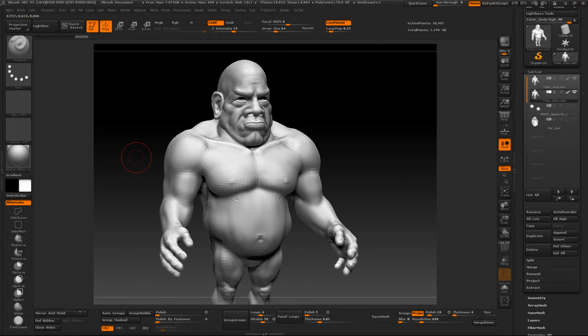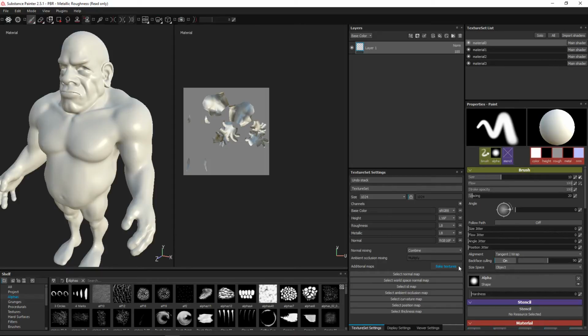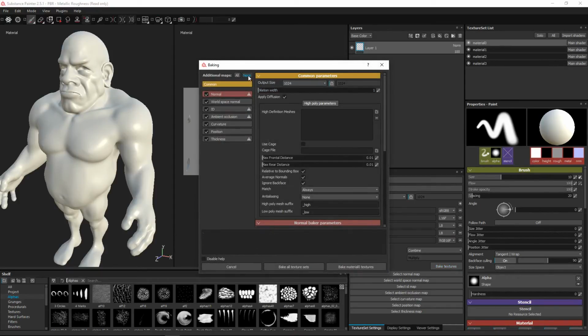If I go back to Painter and look at my bake settings, and let's say I'm baking my normal for different subtools, that's when I can come into my high poly mesh suffix and use underscore low and high. That's how I'm getting those two pieces to break off. Of course, I could just use the convention like this out of ZBrush. Like I said, there is a way to make that do an underscore. Someone showed me that, and I completely forgot how it works, but it is possible. If not, say none of us could remember, you can just set it up like this.